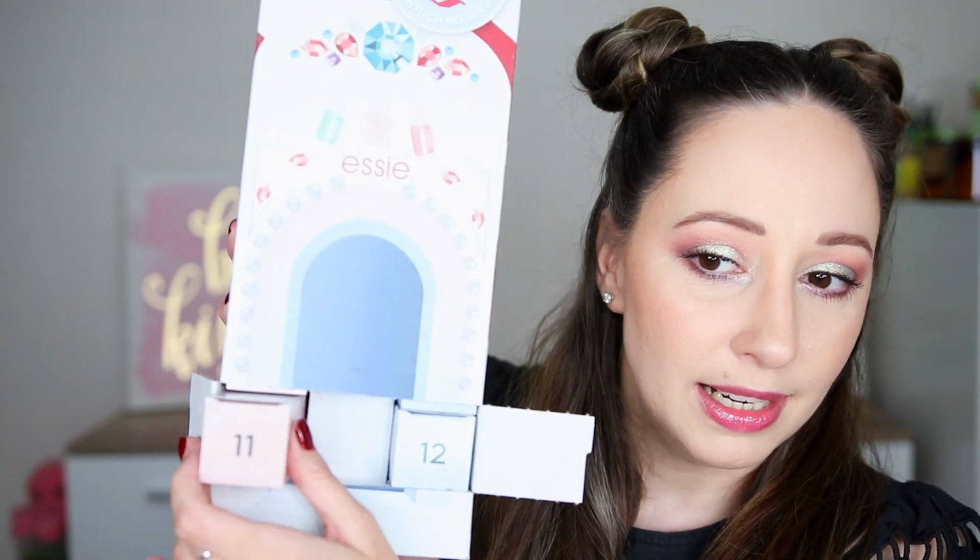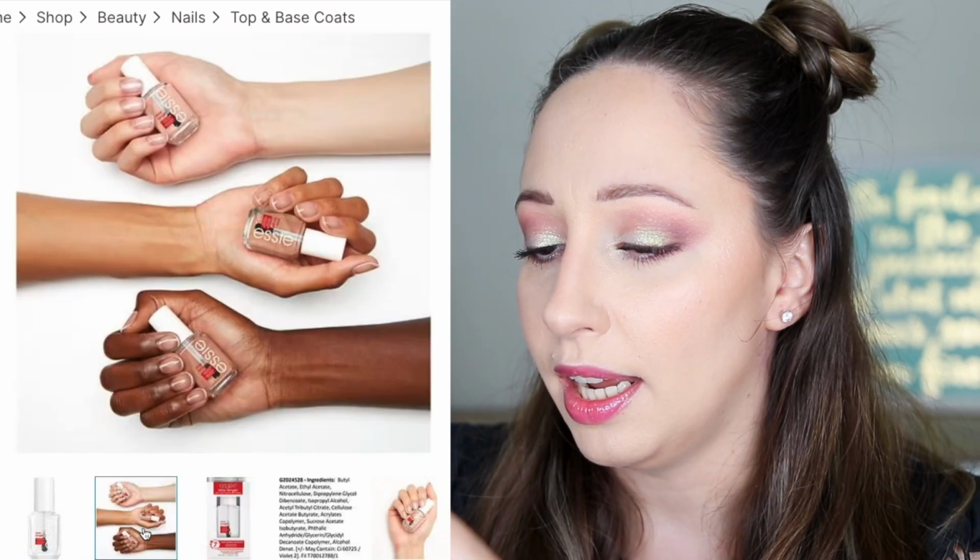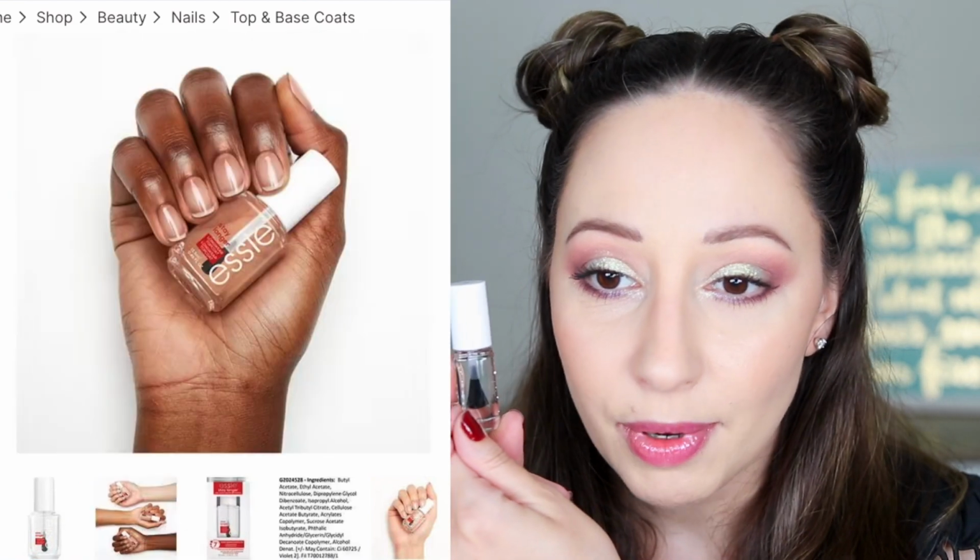And door number 11. And this one is a top coat in Stay Longer. And it is a glossy one. Door 12. This is gonna be a full size. Ooh, and the color is super cute. It is even prettier in person.